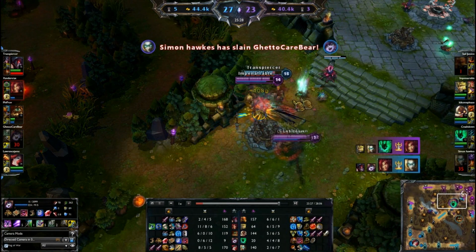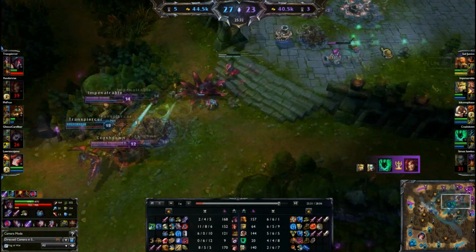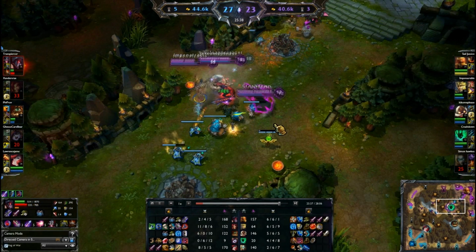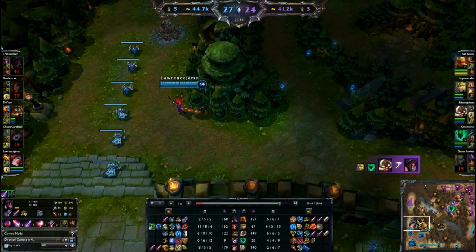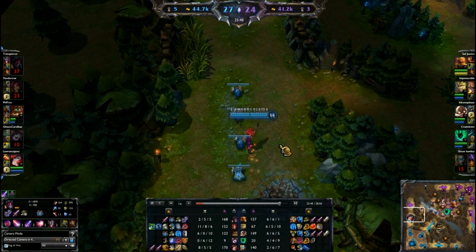Aatrox comes in from the backside, tries to save the Zyra at the last second, but that's not going to happen. Corki's coming in from the backside as well, and that's not going to be good. The MF back here, my guy is just way too far away, and I'm not going to be able to do anything for him. So right away, I'm just going to go ahead and farm this top lane and just keep pressure on the map. That's really good play by me too, you just want to focus pressure on anywhere you can.